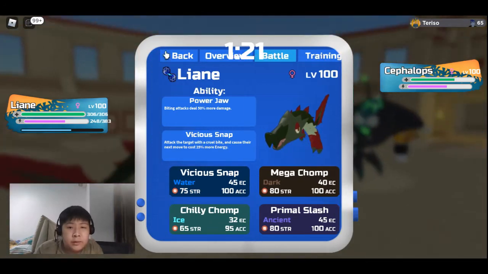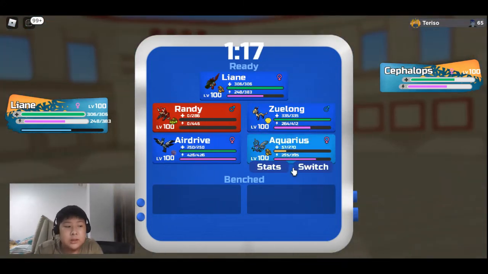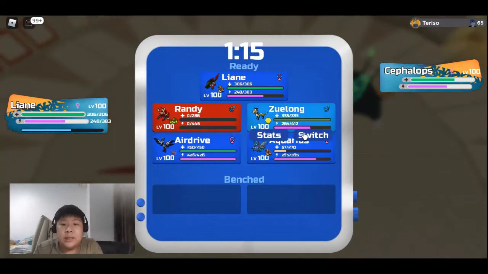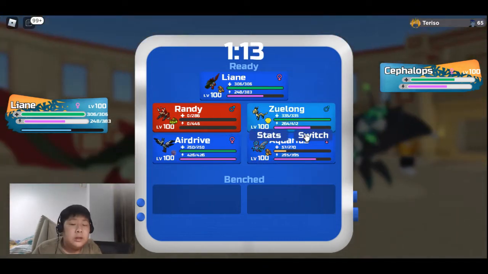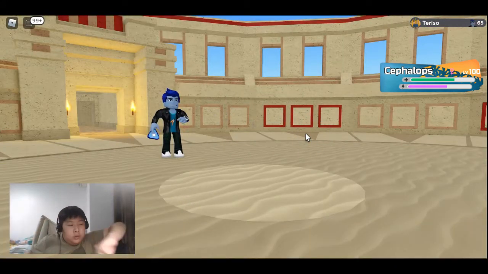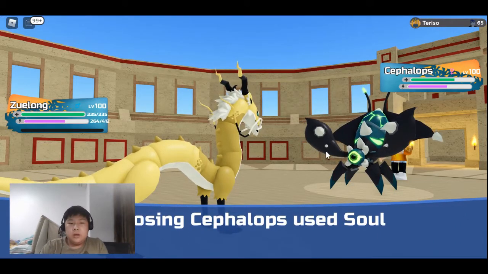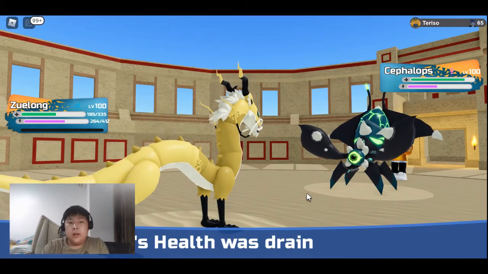Cause your next move to cost 25% more energy. That's not bad. I do not want to send in Deludrix. I think I need to sack off something to get Deludrix in. It's going to be Zuelong. You know what? This time we're just going to Thunderstrike. Soul Drain. Not doing half.